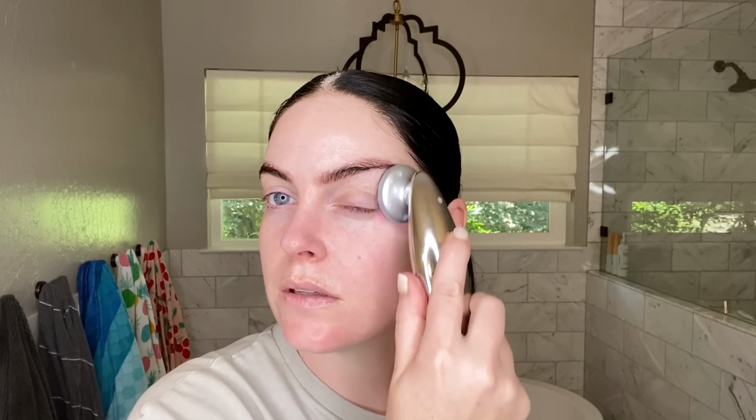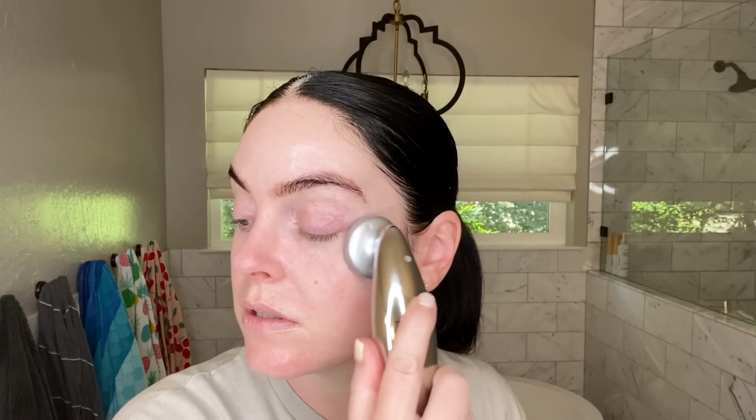Okay, and so now you can kind of see a little bit of this muscle contraction that's happening. It just feels kind of like an involuntary movement where you're forced to close your eye. I could definitely see people not enjoying that sensation.